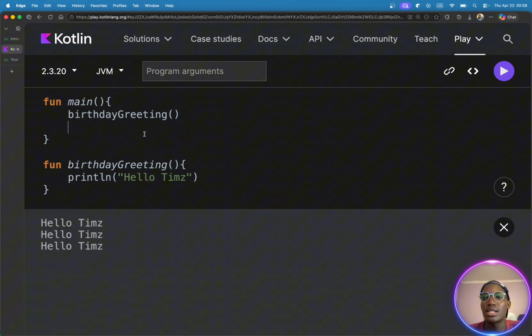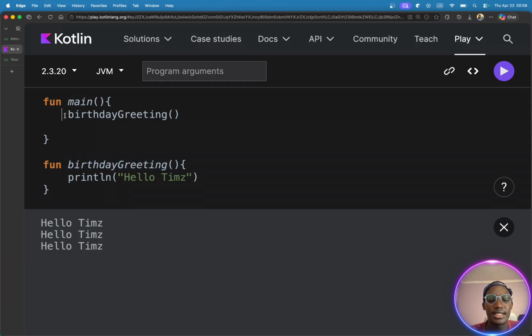So the next thing we're covering is return types. Now, you can also store functions as variables. So remember we said variables are just containers that hold data for us. So we could ideally store this function as a variable.